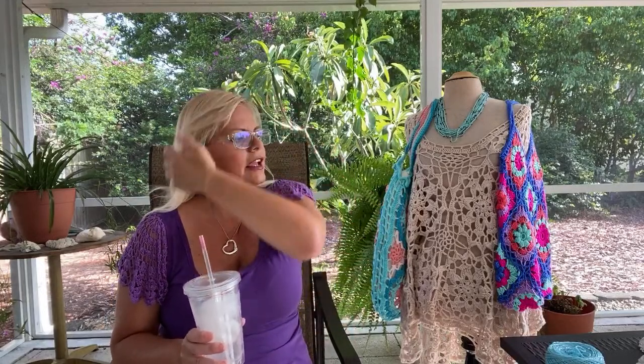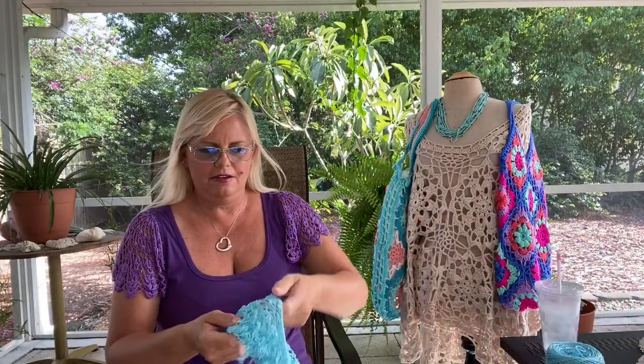And I have a white bikini that I think would be so cute to wear this as a cover-up, but I haven't decided if I make it a longer cover-up or a tank top, you know, a summery top. But if the yardage makes sense, I'd really like to make it a little longer and wear a white bikini underneath it. So we'll see. Otherwise, it'll be a tank top to wear over jeans or shorts or anything else. Or even to wear over a dress and belt it like we do sometimes. But the color is just gorgeous and I love the stitch pattern.